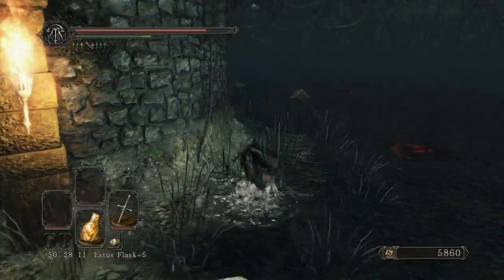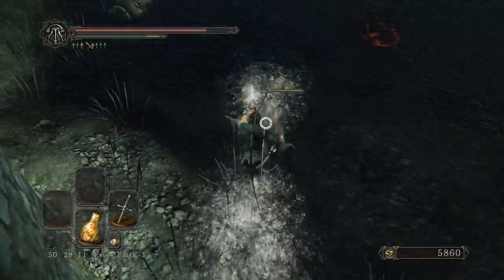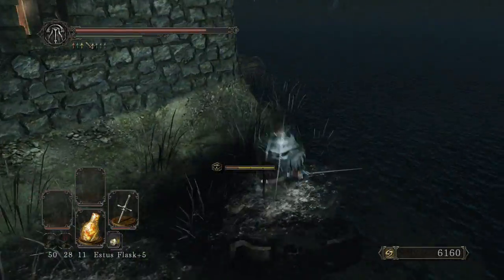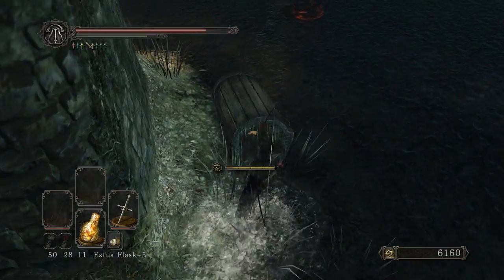Let's check around the house before I go inside. Take care of this dude. Oh, it's a curse pot. Get out of here. I'm not wearing my anti-curse item anymore.